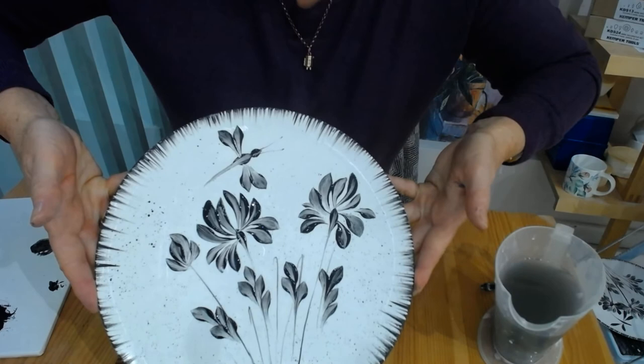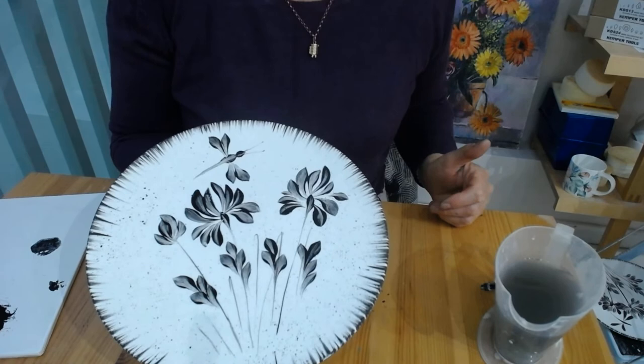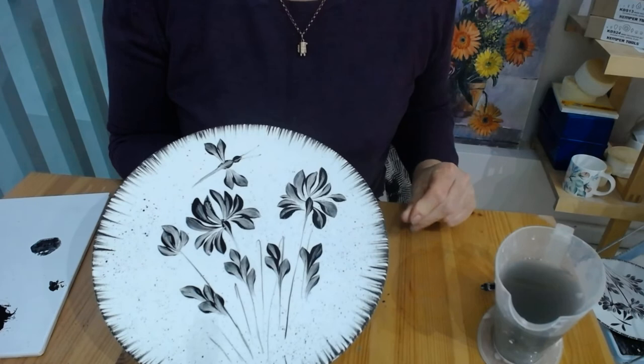So that now is just ready to go straight in the kiln, and no glazing necessary. And obviously, this is china, so it's dishwasher proof and microwave safe. And it's just a little bit different. It's just a different way of working, to do a little china painting workshop with your one strokes or your glaze based underglazes. Anyway, I hope you've enjoyed that and you'll have a little go.